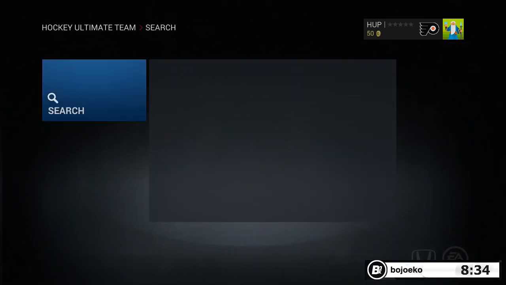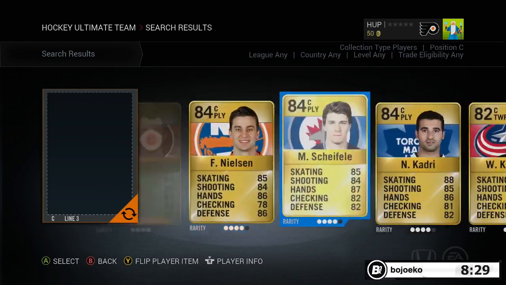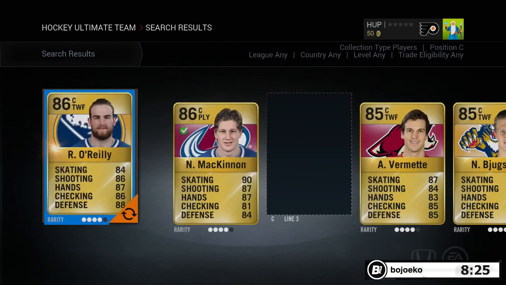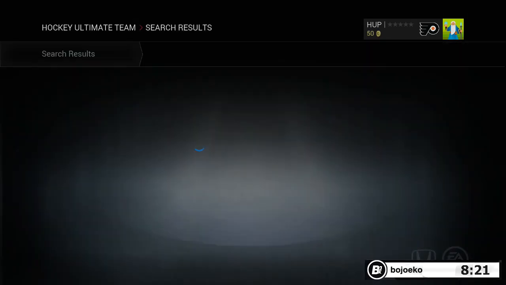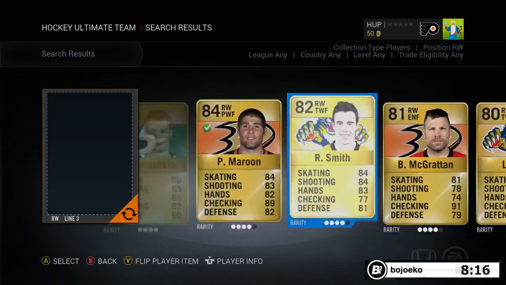Once again, I just wanted to build the best possible team I can immediately. McKinnon, O'Reilly, Bolig. We put Bolig there. Do we have any Colorado guys? No. You know what? Let's just put Ryan O'Reilly in there. Why not? We'll get chemistry in a minute. We'll obviously work on building chemistry up. And then let's go with Riley Smith.